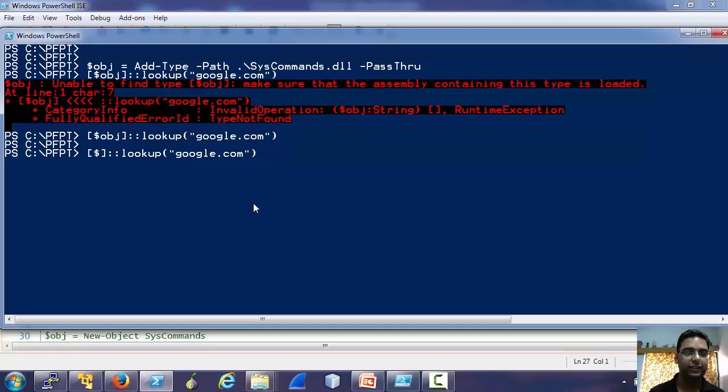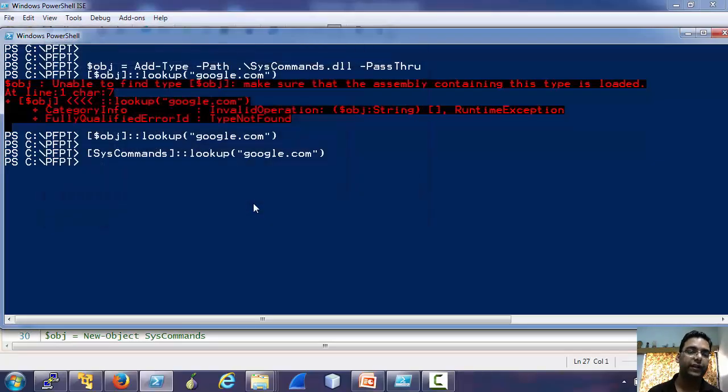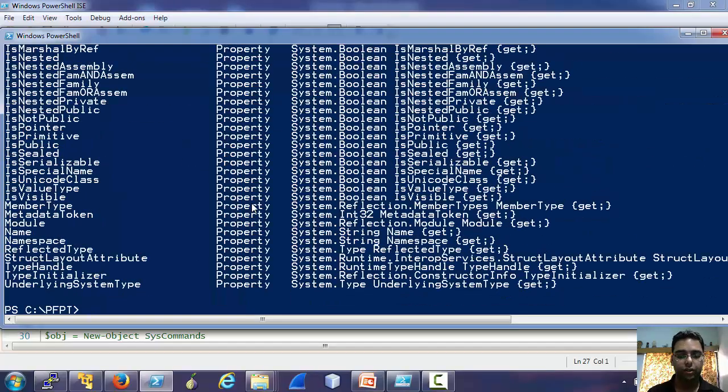This should be syscommands. You can see that we executed it. $obj could be used to enumerate the object.